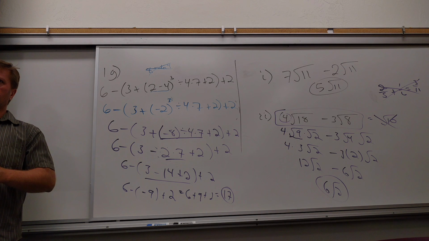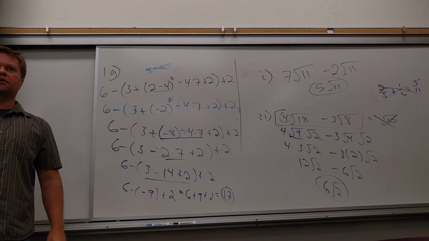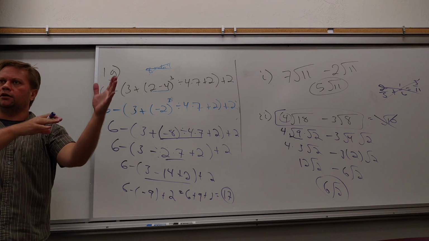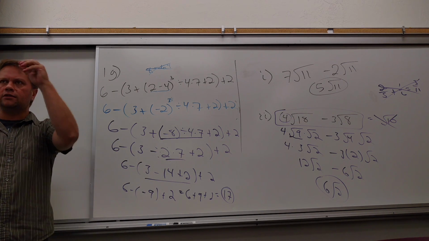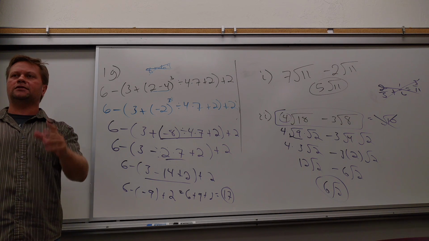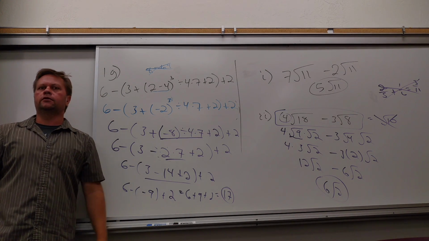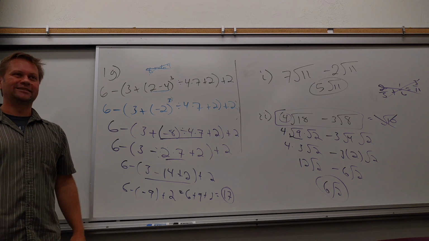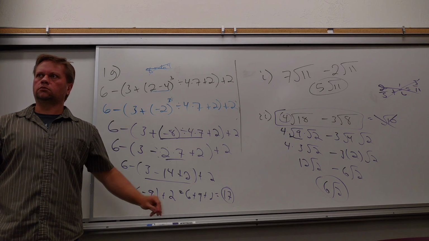I like it. There were a lot of steps, but every time I did something, it was easy. 2 minus 4, come on. Negative 2 cubed. Okay, you can write it down if you need to, but that's not bad. Negative 8 divided by 4. I mean, every time I do something, it's an easy thing I'm doing. You guys just kind of run out of steam a little bit. You're like, I already wrote a lot, man. I'm not even done. Not too bad. Keep going. I'm so sympathetic. It's too bad. Keep going.